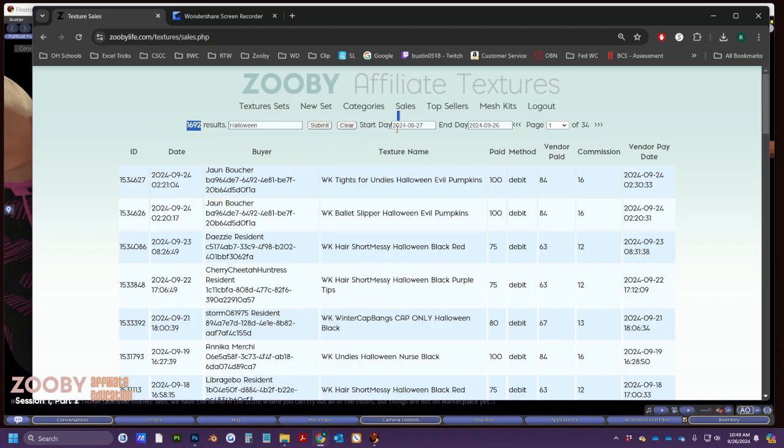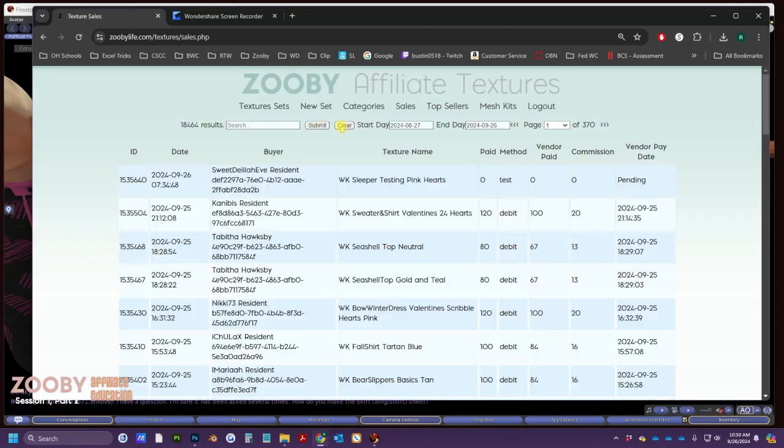You can also search by start date and end date. This is not as robust as I would like it to be. I don't use it very often because it's very difficult, and this change in pages I don't use very often either. There's also no way to export this data, so you can't export it into like Excel or run any statistics on it. I've been asking for that for years, but no, there is no way to do that. You would have to copy, and in my case, 34 pages of information into Excel if you wanted to do that yourself.